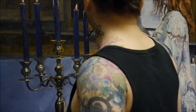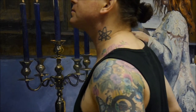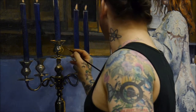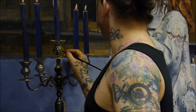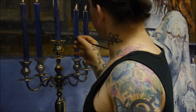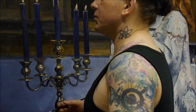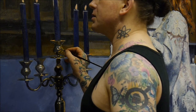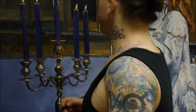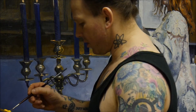Well, it's not finished. It's just bad. And I will also put some blues in here. Bluish. And you can also put on, let it dry, and then you put a glaze over it, like some blue or some reddish, and then you work on top of that again. So there's many possibilities. This is totally wrong. This here is going to be moved. All the way. It's probably the talking. It's very hard.